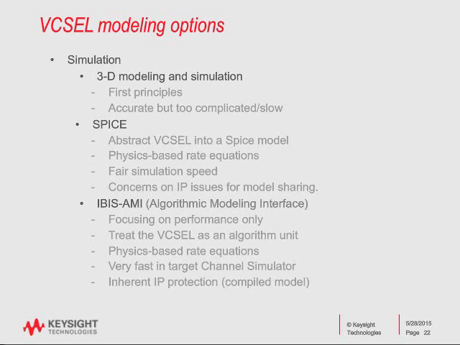Then there's the IBIS-AMI approach for use of channel simulation. We're really here trying to get a behavior. What we do is we can build a model that treats the VCSEL as an algorithmic unit, that is a block inside of a system context. Again, we can use those physics-based rate equations. And the nice thing is, because we can do that and build it into an IBIS-AMI model, we can use it in a channel simulator, which is very fast.